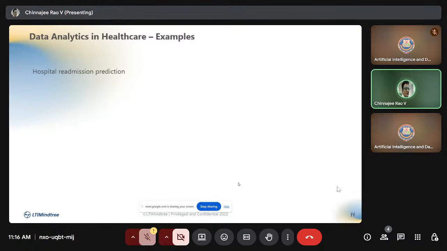See, hospital readmission predictions. Normally, if one time you go to the hospital, mostly doctors will ask us to come after 2 months, come after 3 months. They will keep on asking us to come. Let's take a sugar patient. For a sugar patient, every 3 months once they ask us to come, right? So using this data, data analytics can predict how many months after he can come. That will reduce the readmissions. Then population health analytics. There are a huge number of users and a huge amount of data. Okay, so data analytics will do the accurate analysis.